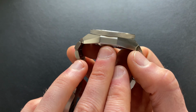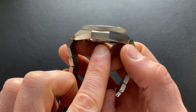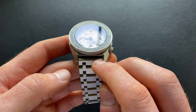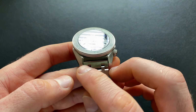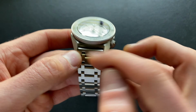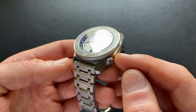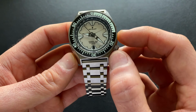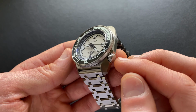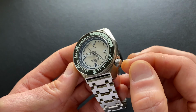You have a nice downturn to the lugs, so that does steeply cut there. It's exaggerated by the cuts into the lug, but it does come down to the actual case back, which is nice. In between the lugs, you can see that you do have a straight cut in there, so that adds for not only the straight end link bracelet that we'll talk about further, but it also adds for standard strap changes. You don't have to worry about getting curved. It will have a nice tight fit there. On the 3 o'clock side, you can see it does have an integrated crown guard for that, so that just houses right into that cut in the lug. As far as the crown itself, as we mentioned, it is at the 4 o'clock position. It is coming in at 6.8 millimeters, and it is, of course, a screw-down configuration.